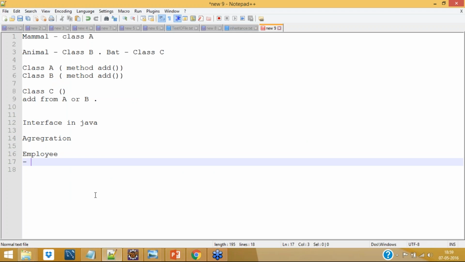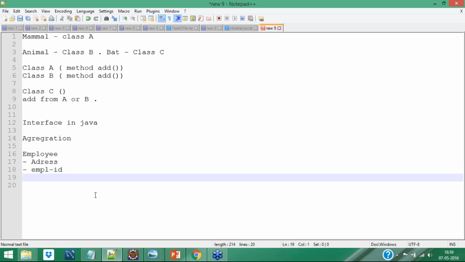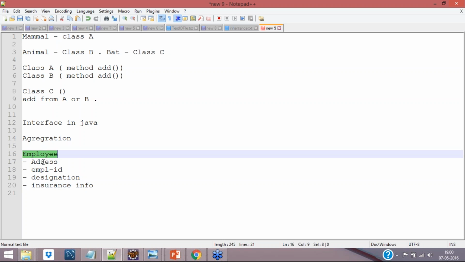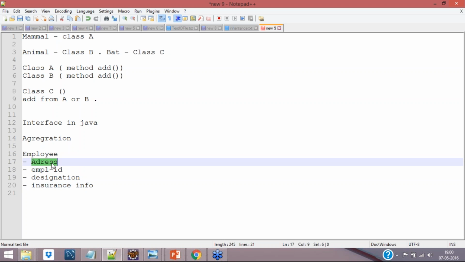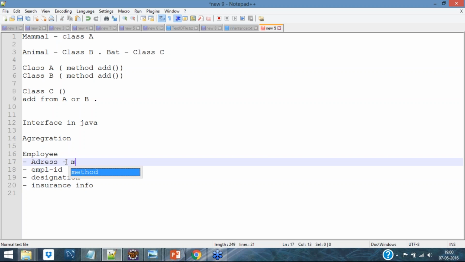It's having address information, it's having employee ID, it's having designation, and this employee is also having insurance information. This employee can have an address, because that is always required, because we are not coming from space, right? We have an address. So an employee should have an address, and this is mandatory.